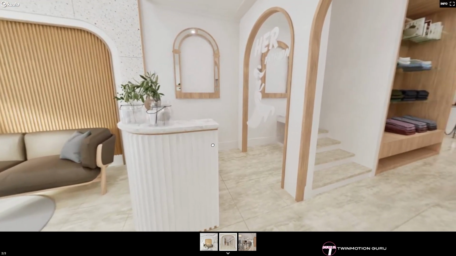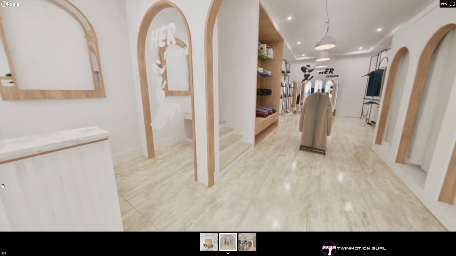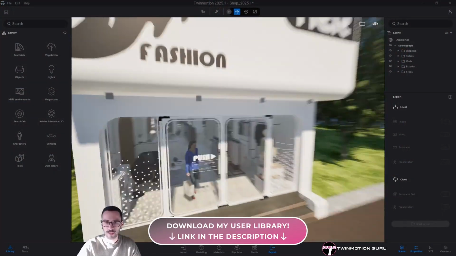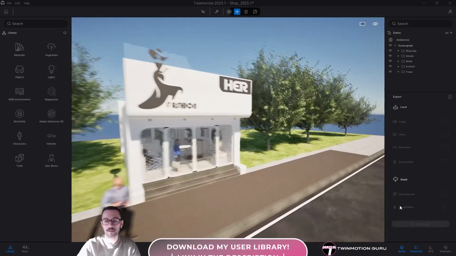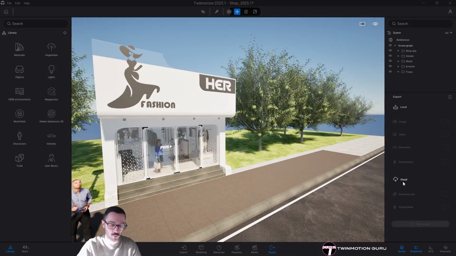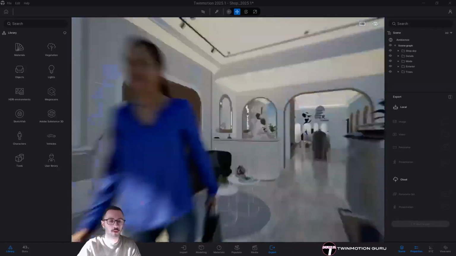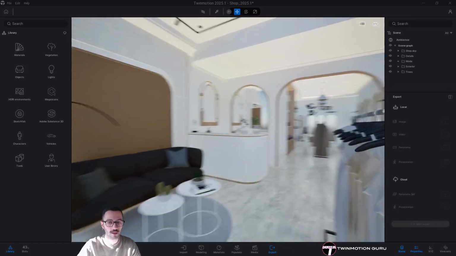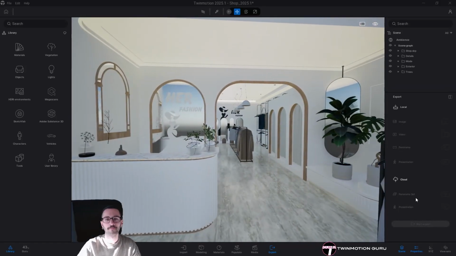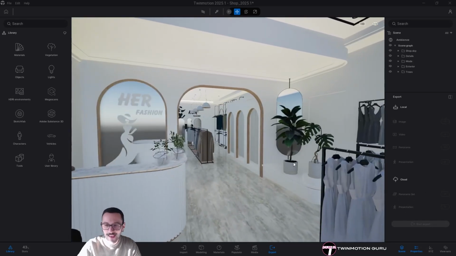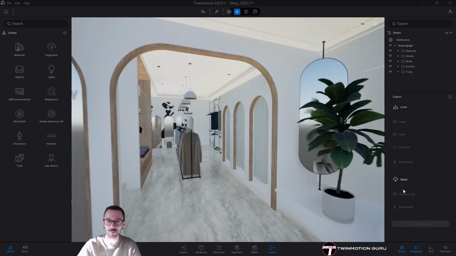But not only for this, because the cloud in Twinmotion is really awesome, but there is a problem. The problem is that if in the Twinmotion Cloud you want to render something with the path tracer engine, you have to wait decades. Okay, you have to wait a lot of days to render all your projects.